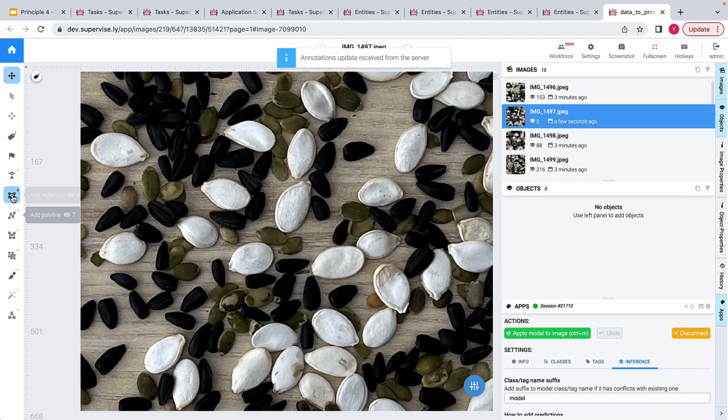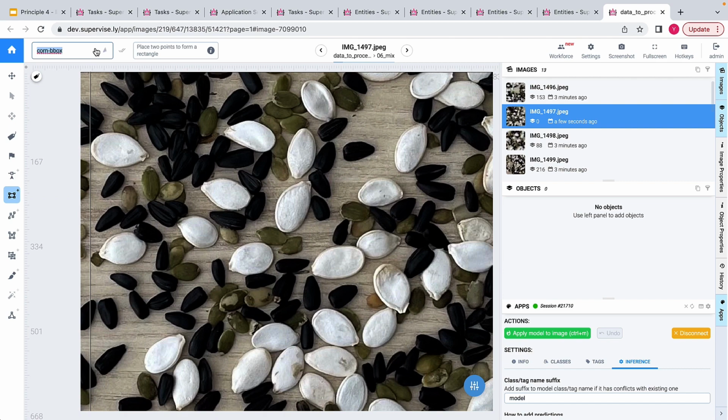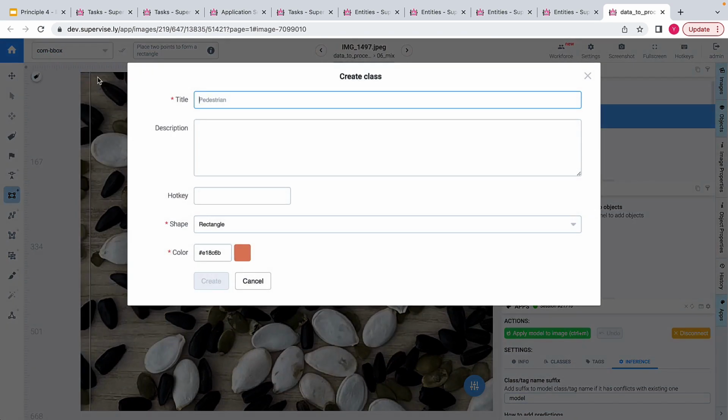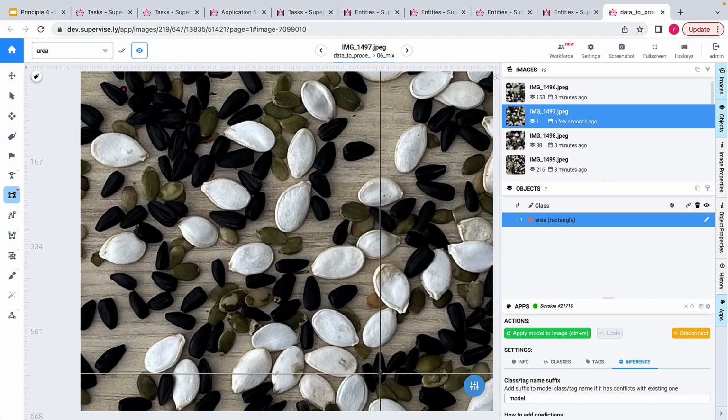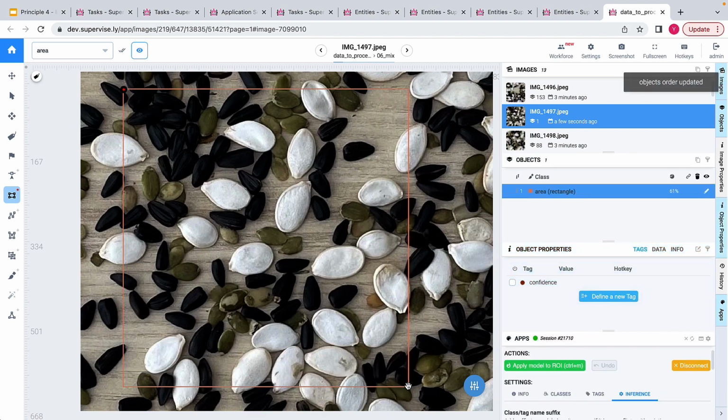So let me show you the last thing here. Maybe I will create just another class called area, for example, and I will define this kind of area. What I can do is try to apply the model inside the area.